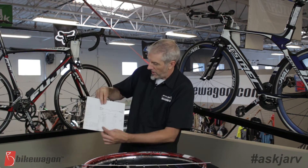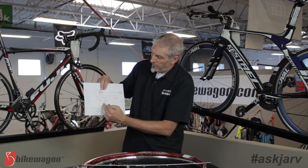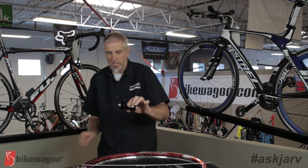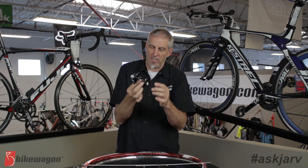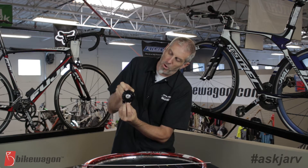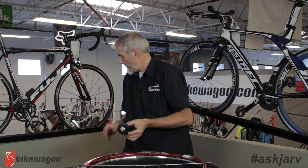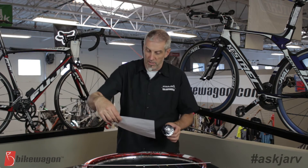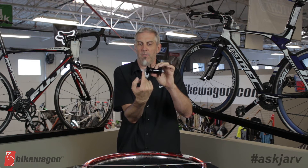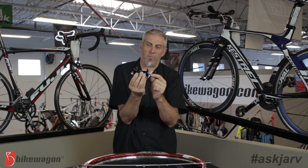You're going to put in the ERD, then they're going to ask for your hub flange diameter and the width or the distance between your flange and the outer lock nut. This particular hub has two different size flanges — there's the left and the right side. You're going to measure from spoke hole to spoke hole for the flange diameter. On this particular one it was 62 millimeters, and then from the flange to this outer lock nut was 28 millimeters. Then you're going to measure this side which was 52, and then this one was 15 millimeters.